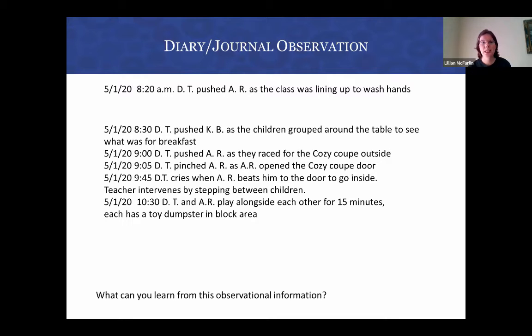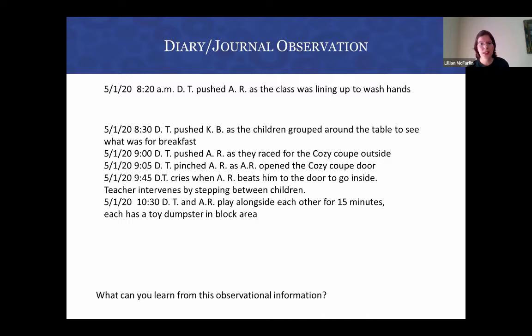So at 8:20, DT pushed AR when they were lining up. At 8:30, DT pushed KB as they grouped around the table to see what was for breakfast. At 9 o'clock, DT pushed AR as they raced to get to the crazy coop that was outside. At 9:05, DT pinched AR as AR opened the door to the crazy coop that DT was sitting in. At 9:45, DT cried when AR beat him to the door to go inside. The teacher intervenes and steps between the children.